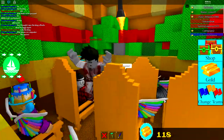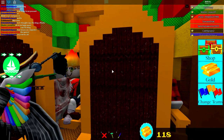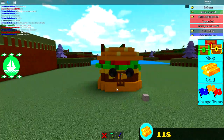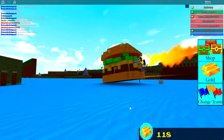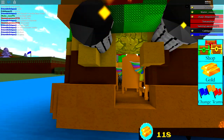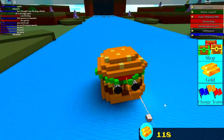As you can see, guys, this is the burger bus. Literally everybody is now in here sitting down. It's kind of hard to show you guys, but everyone is in here sitting down, and I think we're all ready to go. So let's begin this ride inside of the burger. Are you ready, guys? I'm gonna stick the boosters on straight away so you guys can see exactly what is going on. I've just realized there's a torch hanging out the bottom. I'm not too sure why. And somebody left the door open, so I just need to shut that real quick. There we go. But yes, guys, this is the burger boat in action.